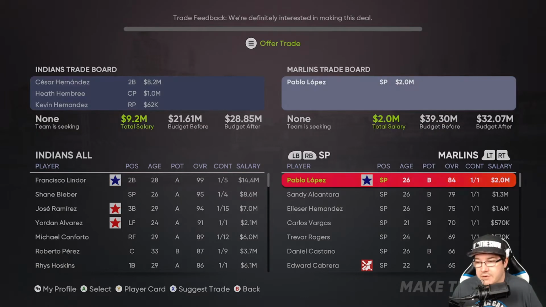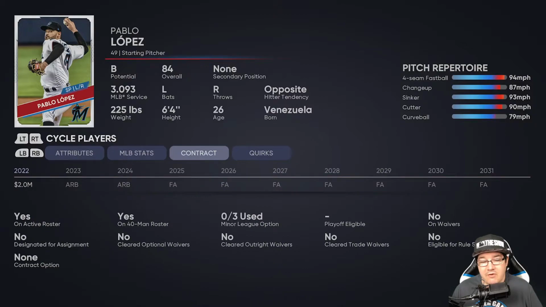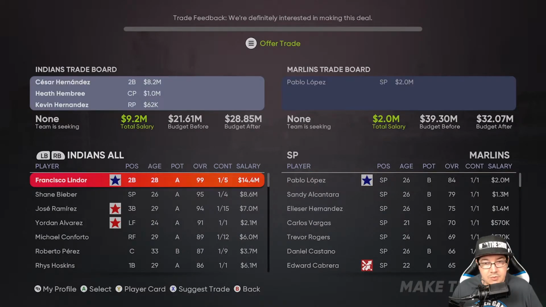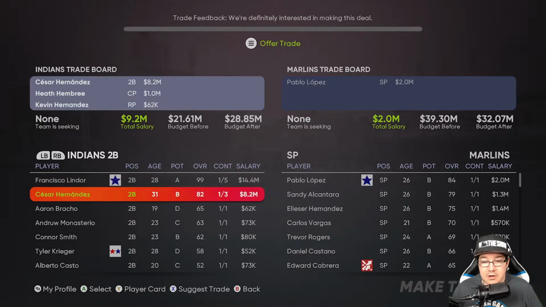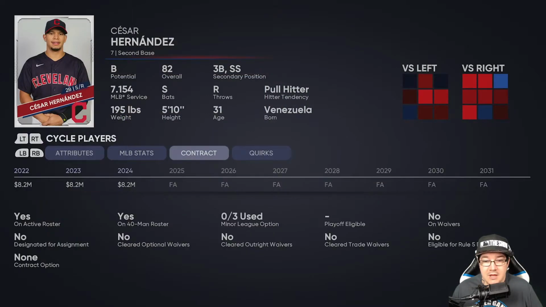So I think we found our fifth and final pitcher, and it's gonna be Pablo Lopez, and this is gonna give us some more budget room, which is kind of why I chose to pick Pablo Lopez. He does have arbitration for the next 2 years, so we save a little bit of money there. And basically, we're going to be giving up our second baseman that's no longer our starter, with an $8.2 million contract that we want to get rid of.